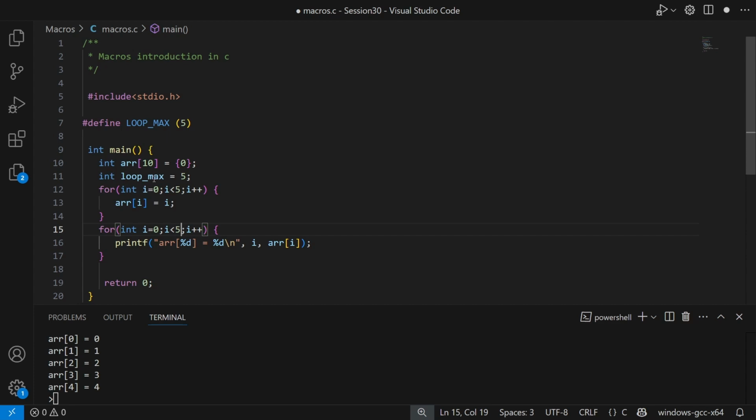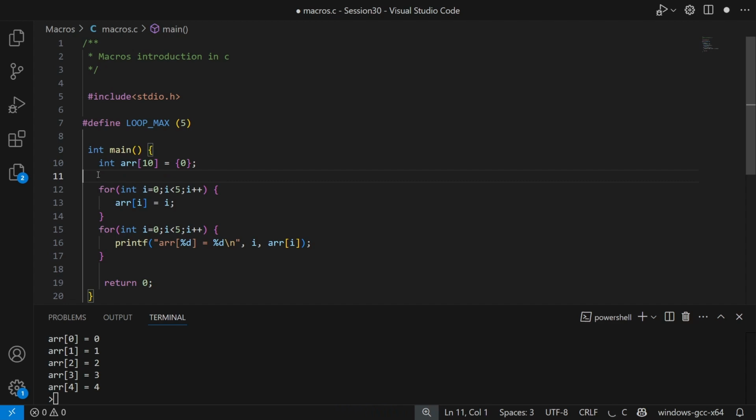So there is no memory consumption in the case of macros, while in the case of a variable we are giving some memory, an int, to this variable to make it work. So it's a very effective way of using macros. Also, we can use this macro throughout the program, and it won't affect the compilation or the runtime. These memory overheads are not there for a macro, but they are there for a variable which we define.